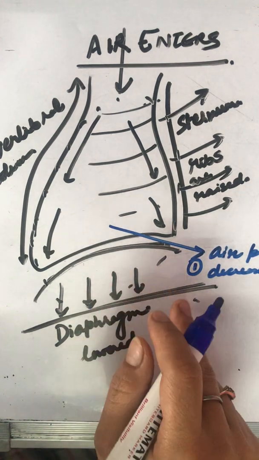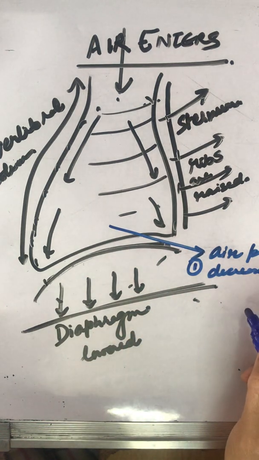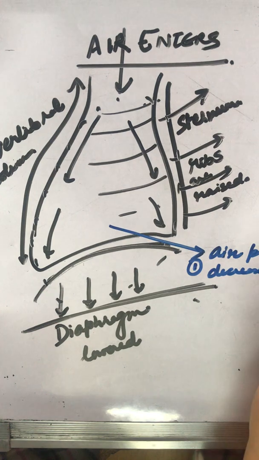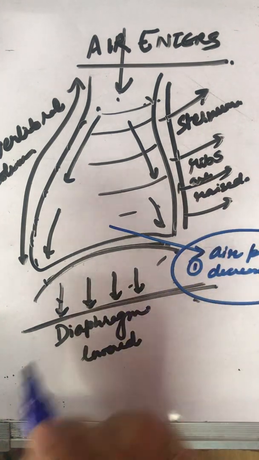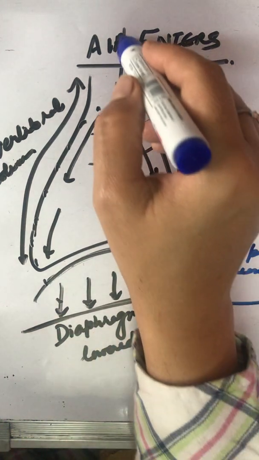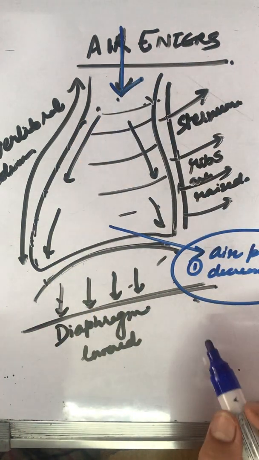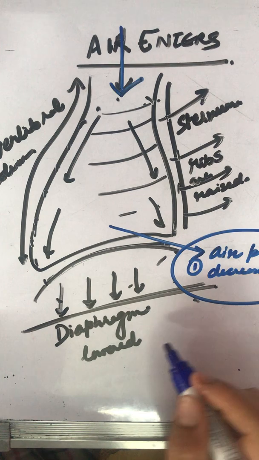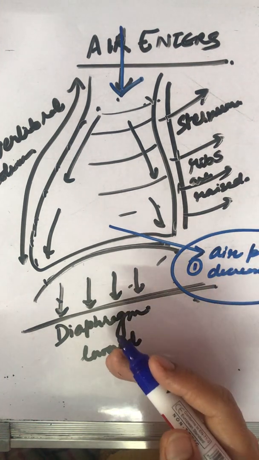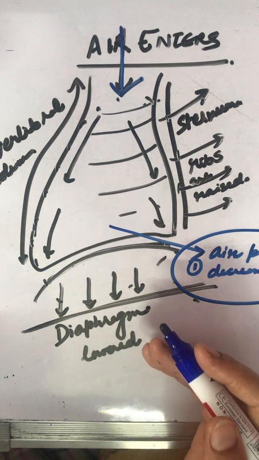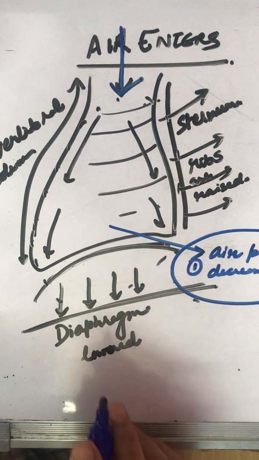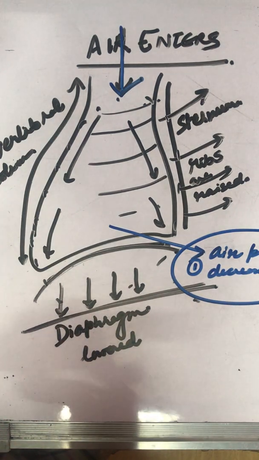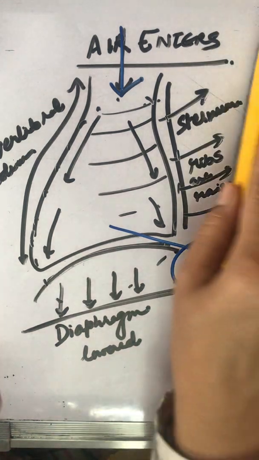From the alveoli, oxygen passes to the blood capillaries and CO2 exchange will take place. So automatically it is the pressure of air which got created here, which will force the air to move into the lung area or the thoracic chamber. Automatically the influx of air, that means the inflow of air, will take place and the exchange takes place in the alveoli. Now going to the reverse of it, exhalation.